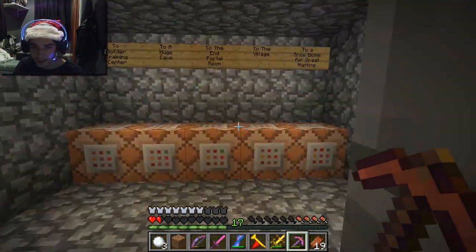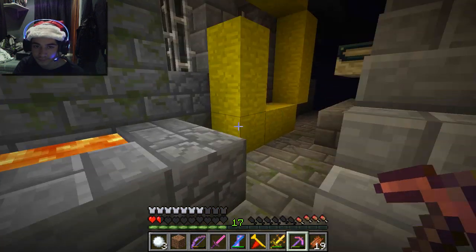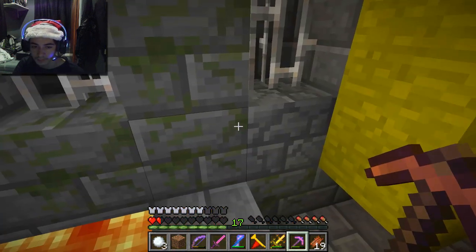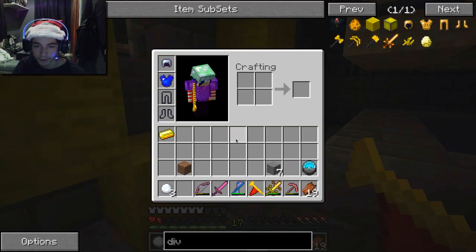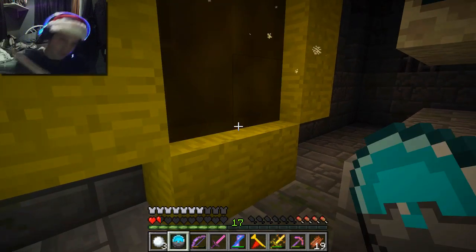Okay. End portal room. Don't fall in the lava. Don't fall in the lava. Okay. Now, twilight clock. Yes!